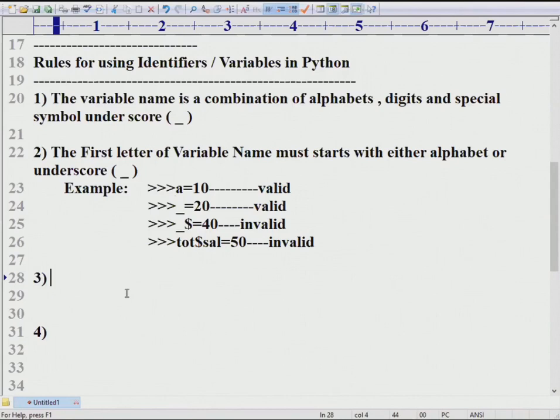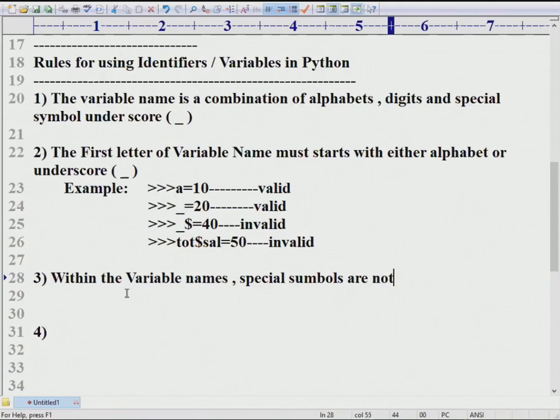Come on, start. Second, third point I am going to start. What is the third point? Now I am writing about variable names. Within the variable names, this is the most powerful point: special symbols are not allowed.